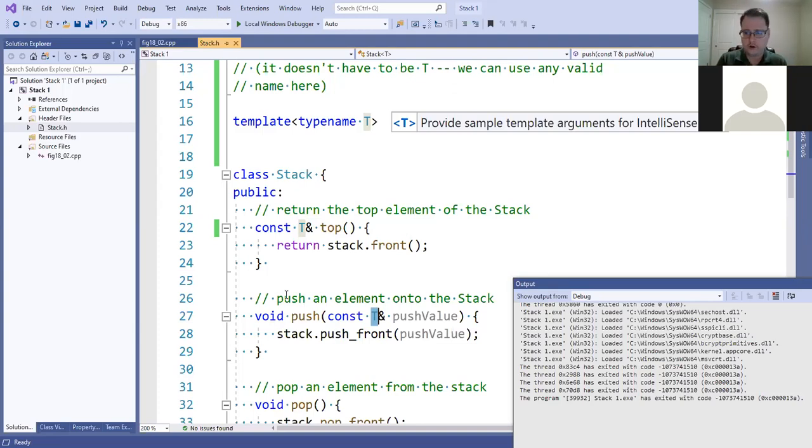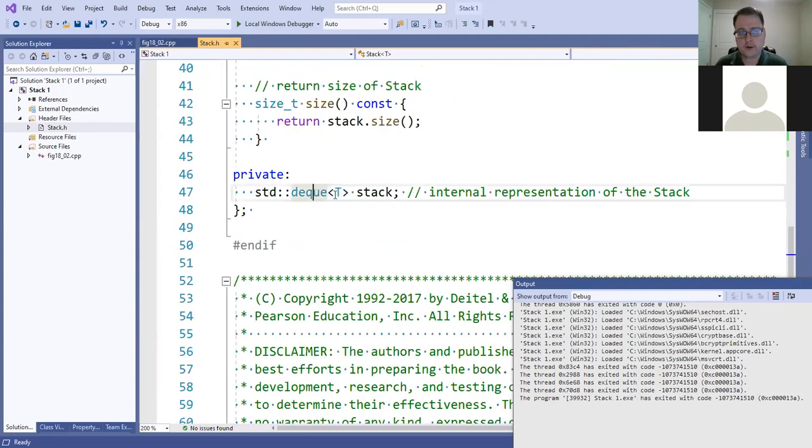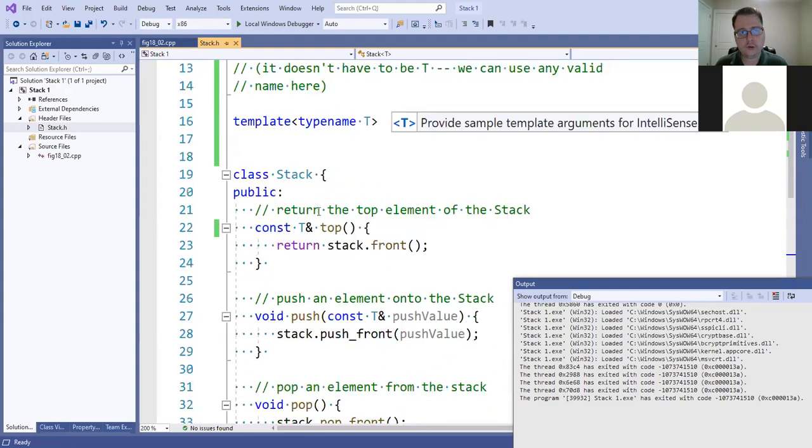And when we create the integer stack object, similar idea, right? Int is going to replace T up here, and then also every occurrence of T throughout the body here. So for example, when we use integer, then the stack object that we create is a deque of type int. And then also the return type of top would be const int ampersand. And then push, likewise, the parameter would be const int ampersand. And then that function can also be const as well. But that's the idea with templating the class.